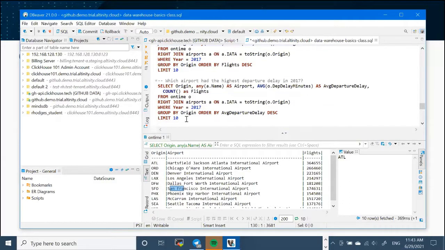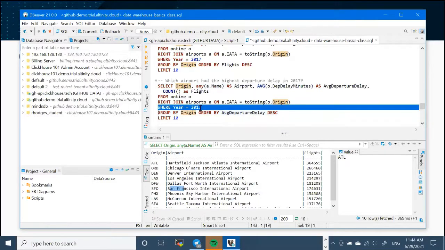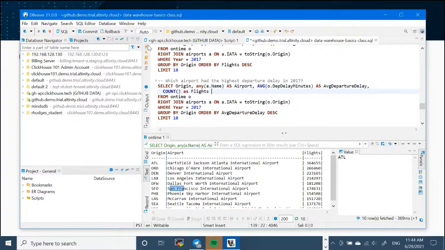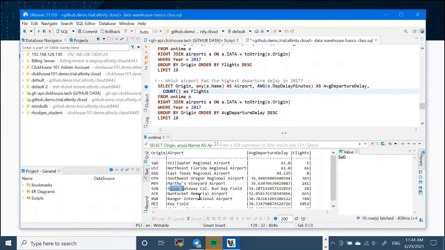Which airport had the highest departure delays? So we're going to be nice, and we're going to show the airport name. So let's go ahead and grab that, and we will run that query. And what are we doing? We're taking the average departure delay. We're going to have to group by the origin airport so that we'll get the average computed on the right thing. So the departing airport, we're showing 2017 is the year. We're going to get the airport name because we're nice people and we want to show it. And here we go.